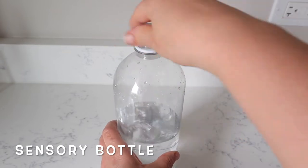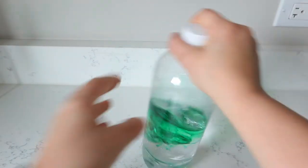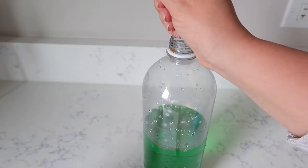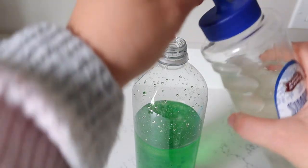Next we're going to make a sensory bottle. This is definitely geared more towards my baby — my almost one year old — but I'm sure my toddler will love it and steal it from him any chance she gets. To make your very own sensory bottle, you'll need a plastic bottle and fill it halfway up with water. I'm going to add some food coloring just to make it more exciting — a few drops goes a long way. Make sure you seal it nice and tight and shake it up. Then we'll go ahead and add some fun things inside — I'm using water beads, but you can use any kind of little toy, glitter, sparkles, whatever you want. Just if you're using water beads, watch them because they like to jump all over the place. Lastly, add a little bit of corn syrup — this makes the liquid inside move a little bit slower and gives it that nice effect. Then fill it up with water all the way and voilà, there is your sensory bottle.